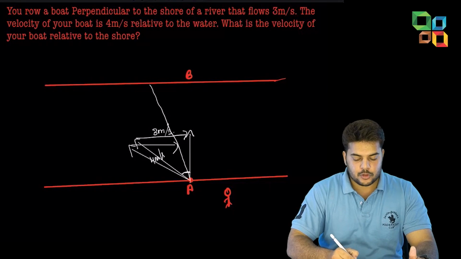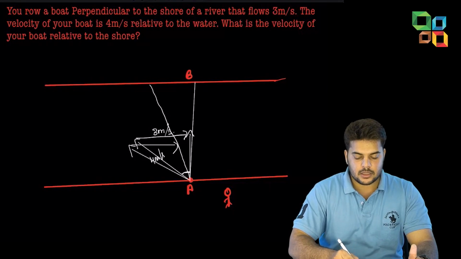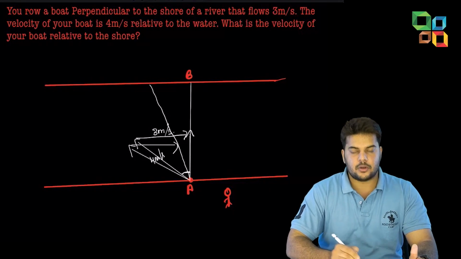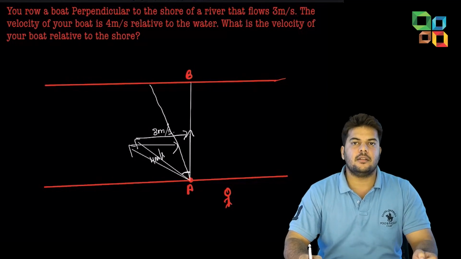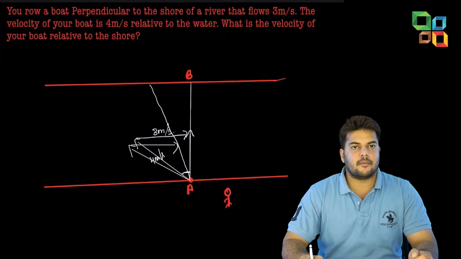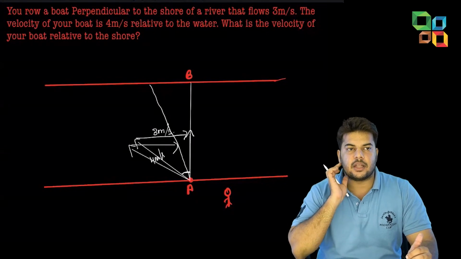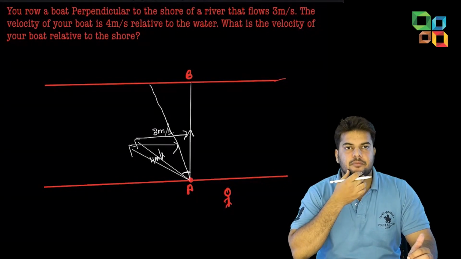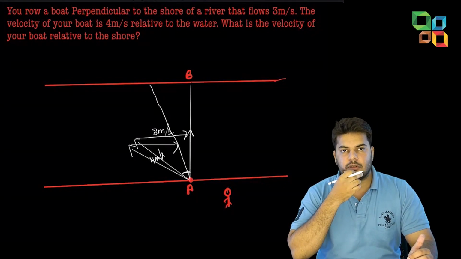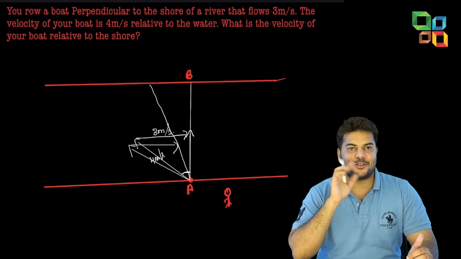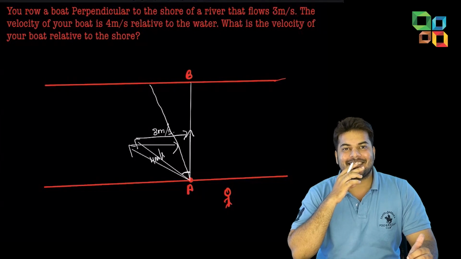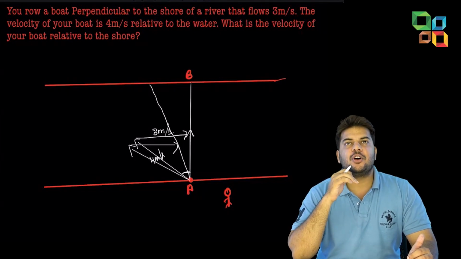So if I have to go from shore A to shore B in a straight line like that, I'd have to arrange myself in a proper manner, a correct angle that would help me go there. What that angle is will require a little bit of trigonometry knowledge to figure out. Do you know trigonometry? I know only sin A plus cos A equals tan A. Oh, that is also wrong. Sir, what's the meaning of trigonometry? I don't know trigonometry.